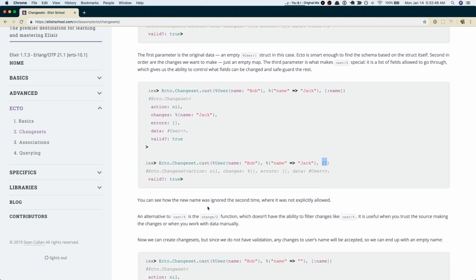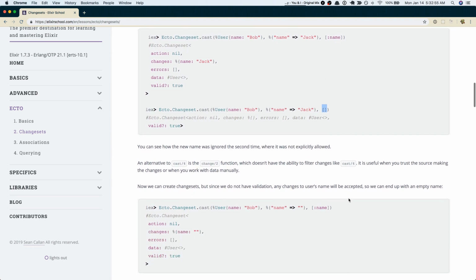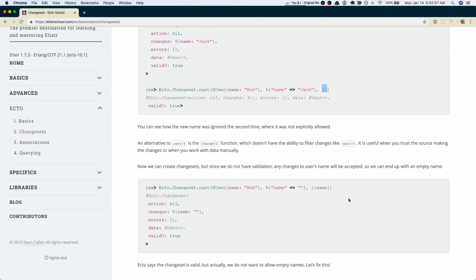You can see how the new name was ignored the second time, where it was not explicitly allowed. An alternative to cast is the change function, which doesn't have the ability to filter changes like cast. It is useful when you trust the source making the changes or when you work with the data manually.